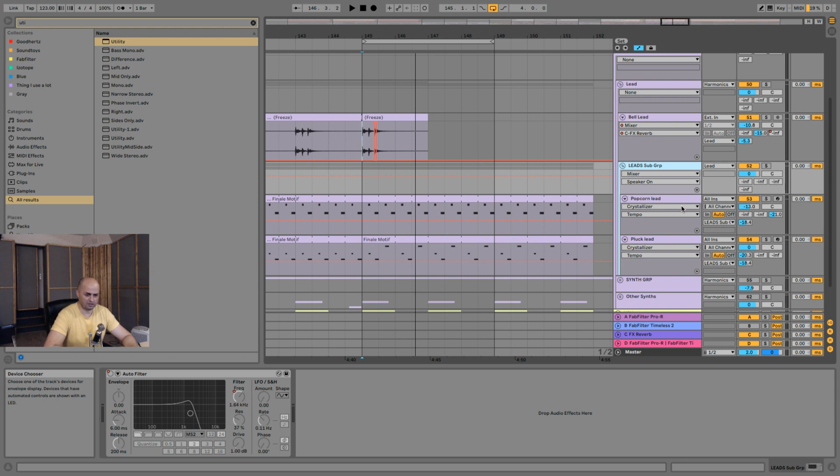Okay, then we have two leads here that are kind of bouncing with the track. Let's just turn this stuff off for a second. And bouncing with the track means that this is a lead that's percussive.